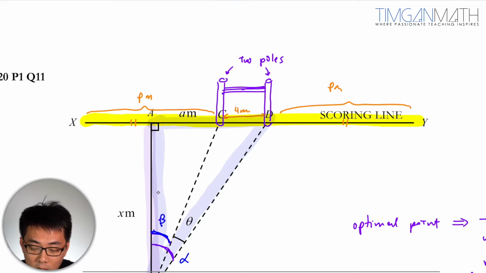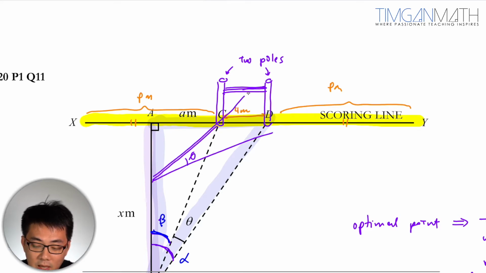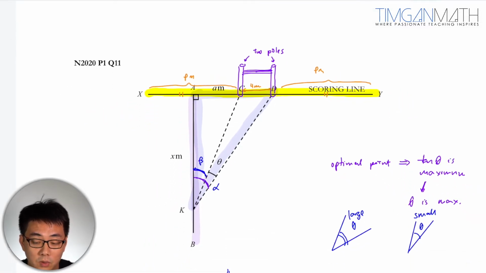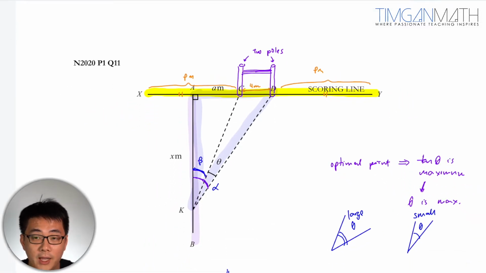It may be an optimal angle here, meaning this is maximum, but this angle of elevation is going to be immense as you get closer to the poles. Okay, it really depends on how high you need to kick as well. So one of the reasons, which I think is a pretty solid reason, is we didn't consider the angle of elevation. Okay, so this is what I'm going to write.